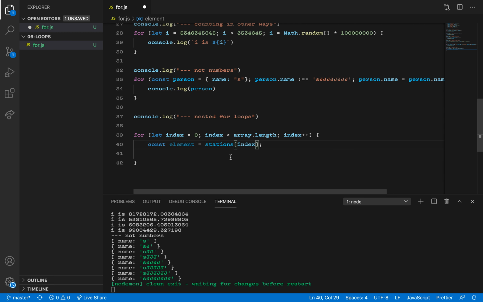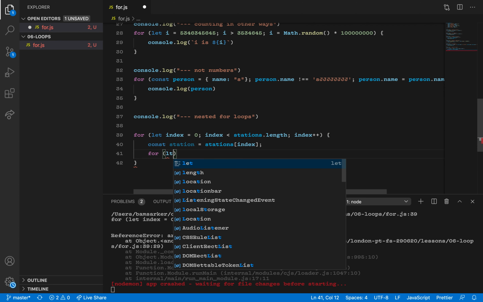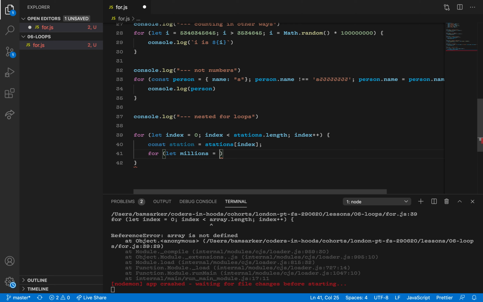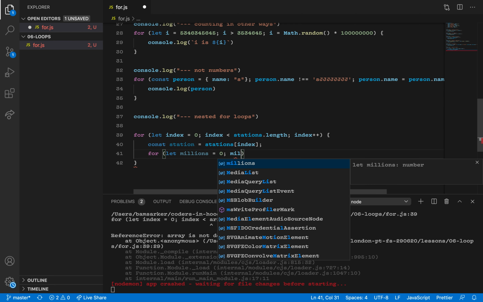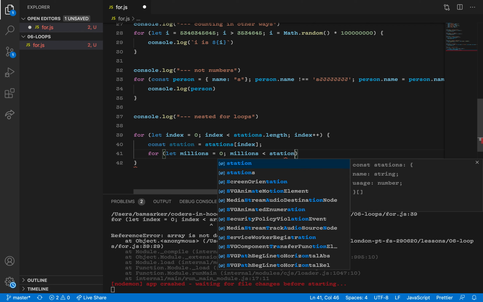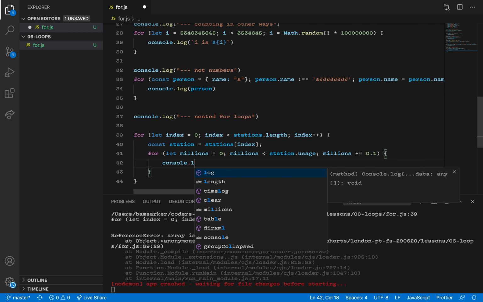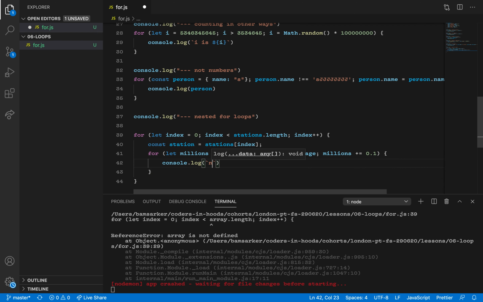But we have stations, and then array is not defined. Okay, stations. This is going to be station. So now let's do another one. For let millions is 0, while millions is less than station.usage, millions plus equals 0.1, console.log not reached capacity yet.